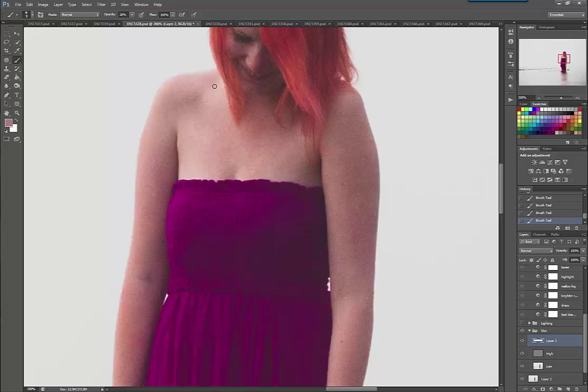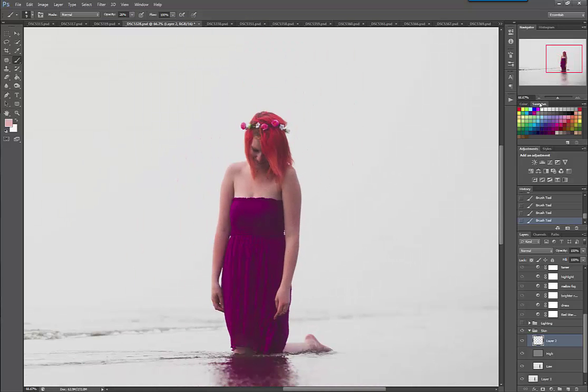Here, I'm going to press Alt again and click so that I'm closer to what her skin is there. Let me back up. There she is before. And if I turn off the skin layer, you can see all the markings. And I turn on the skin layer, and you can see we've already evened out a lot.